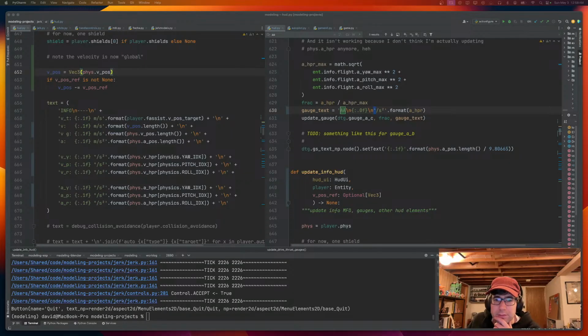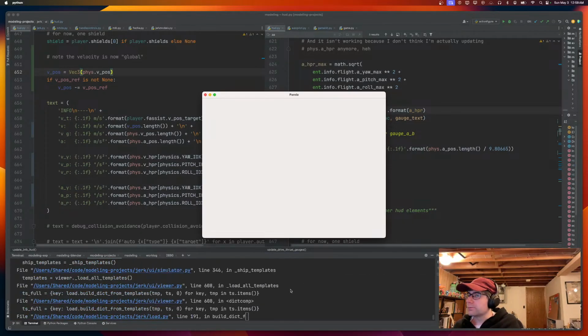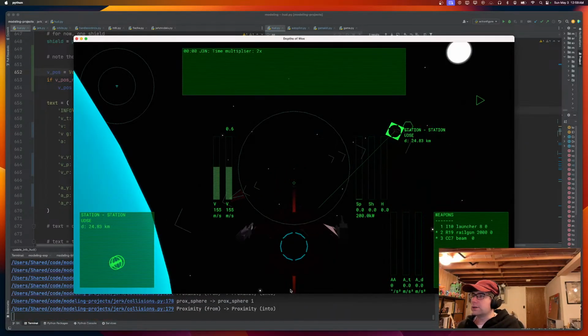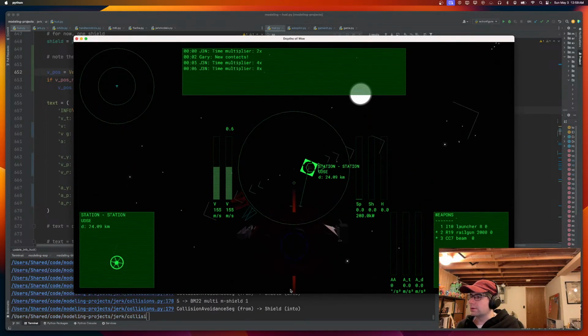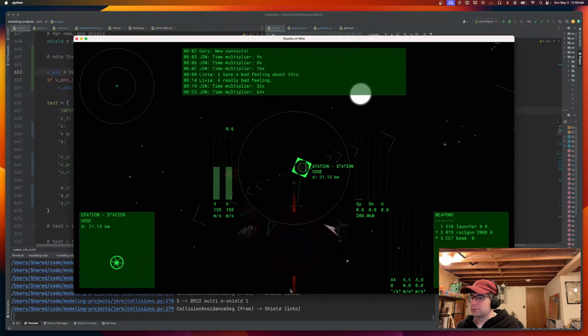Let's see here. Oh yeah, let's fix that bug with the time acceleration. So there is something that happens when we do our time acceleration. I changed it so that our time multiplier goes up by powers of 2.